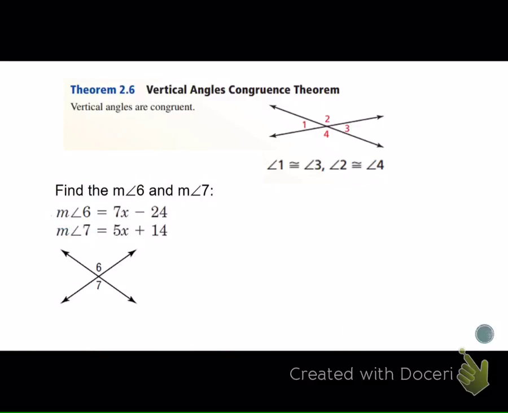All right, vertical angles congruence theorem. So it just says that vertical angles are congruent, meaning vertical angles are equal to each other. So angle 1 and angle 2 are congruent. They have a single dash line. Do you see how these two have double dashes? That means those two are the same. So the measure of angle 1 is equal to the measure of angle 3. And the measure of angle 2 is equal to the measure of angle 4. So if they are opposite each other, they are equal.